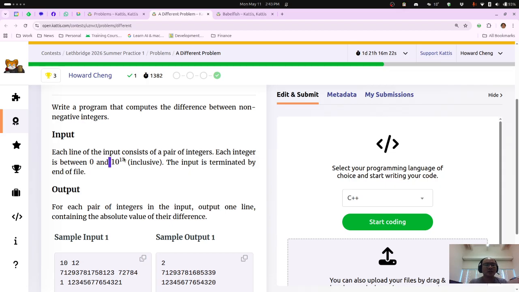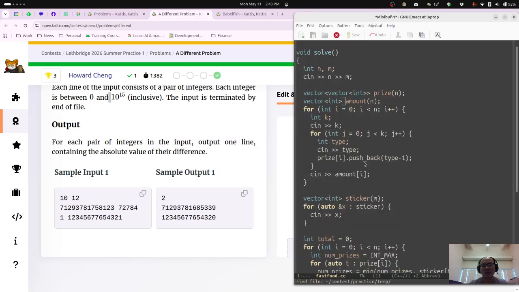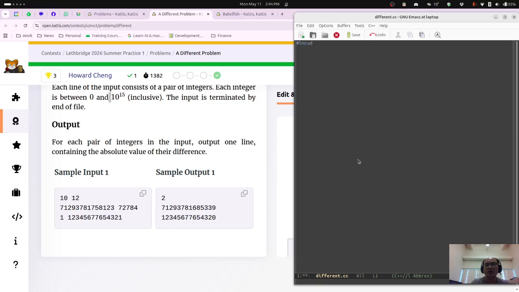Why is it tricky? Because a normal integer goes up to about 2.147 billion. So that's about 2 times 10 to the 9. And this is too big. So if you just use an integer, it's not going to work. What you have to do is use a 64-bit integer, which is long enough for this. And so this is, I guess, an exercise to make sure that you know how to use 64-bit integers.